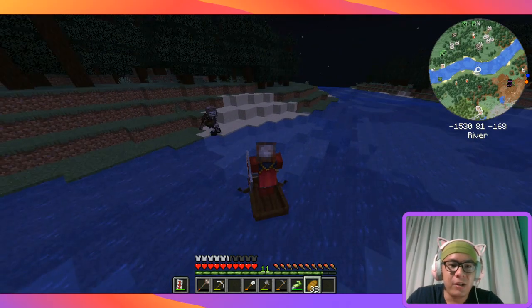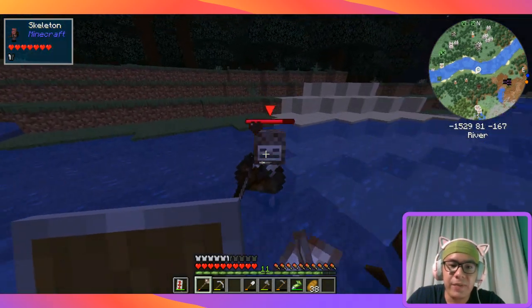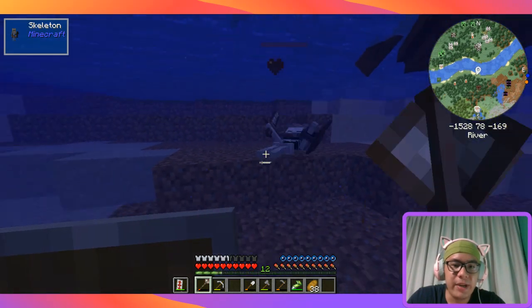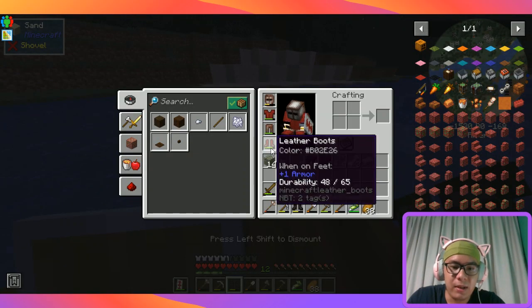Look, there's another one that wants to take a piece off my head. Look at this guy. Hole in the shield, great sword, terrifying. Swimming on the ocean floor. What is this? What are these? Shabby crusader boots. Okay, hold on.